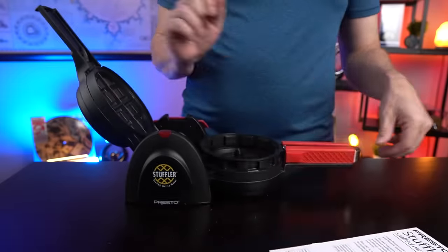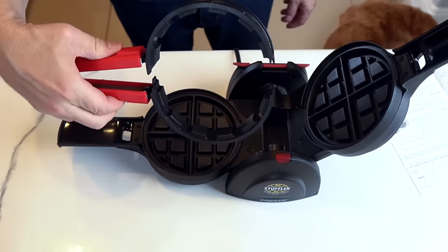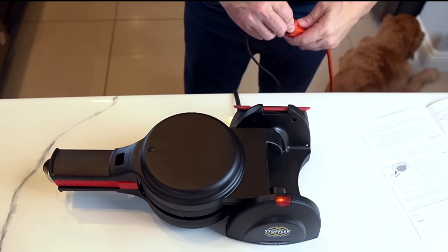What I've got to do now is read these instructions over, wash this off, hit the store, and then get started. I'm back in the kitchen. I washed it off, read over the instructions, and I think I'm finally about ready to get started. According to the instructions, the first thing you're supposed to do is place it on the countertop in the open position. Make sure the waffle tongs are in place — and they are. Close the unit, plug it in. Now we have to wait about 10 minutes for it to preheat.